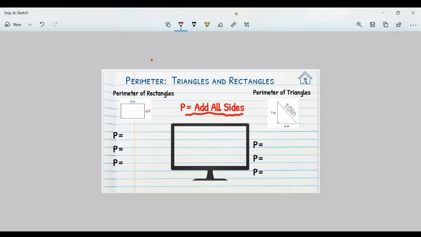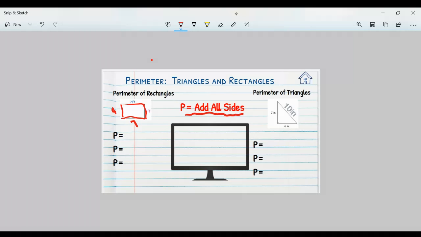When we have our rectangle, we have a length and a width. If we notice here, we have a length of 7, which means the opposite side would also be 7 because opposite sides are congruent or equal. And same thing goes with the width. This width is 4, therefore this width over here would be 4 as well. So now that we have all of that information labeled, all we have to do is apply our formula.